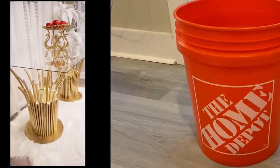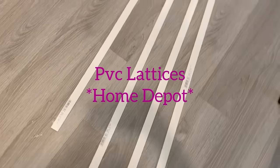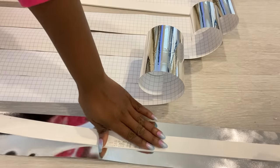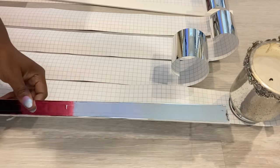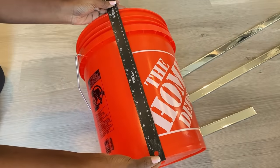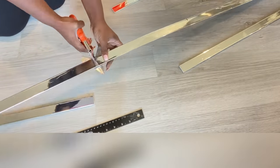The next project is super easy. I'm just gonna take a paint bucket and cover it up with lattices that I have covered with mirror reflective paper. Now I'm gonna be cutting what I've just wrapped up into the size that I want, the actual height of the buckets to be precise.